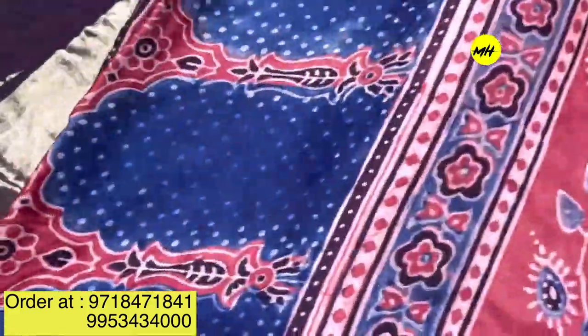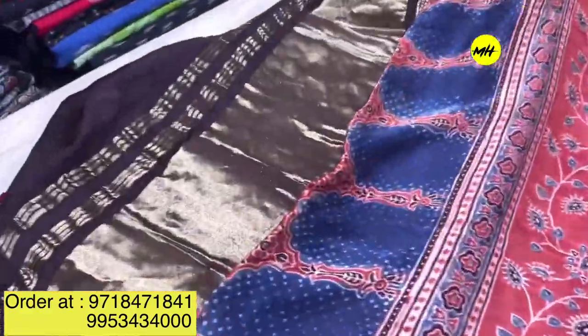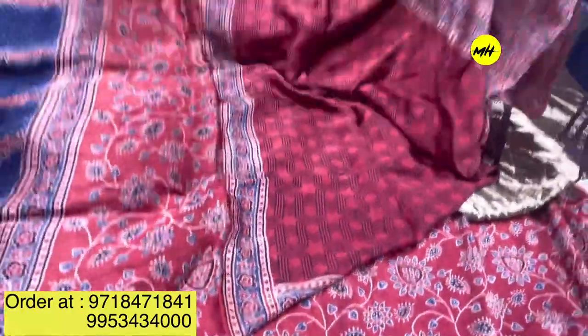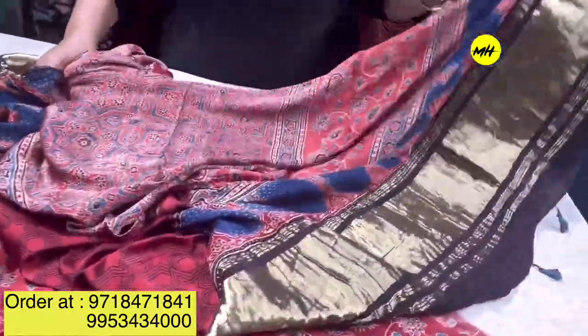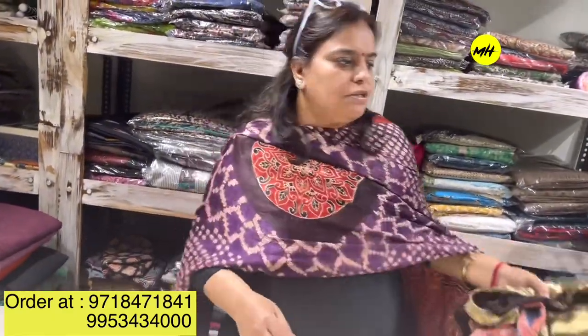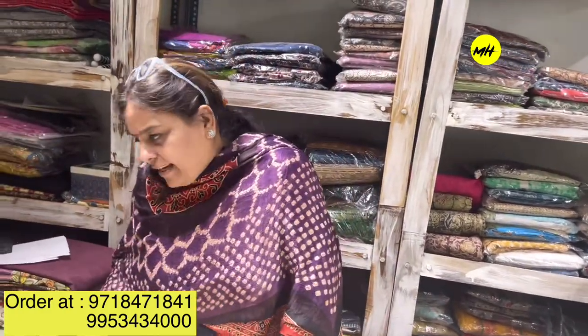They are very pretty suits. Colors in itself are very nice. Then these zari pallus add to them. The sheen of the fabric, the softness of the fabric, add to the comfort. So these are really nice pieces. Again, two-piece suit sets coming to you only for rupees 3600. These ones are for the 3600. All right. Zari ones are for 3600. All right. Okay, coming up next.